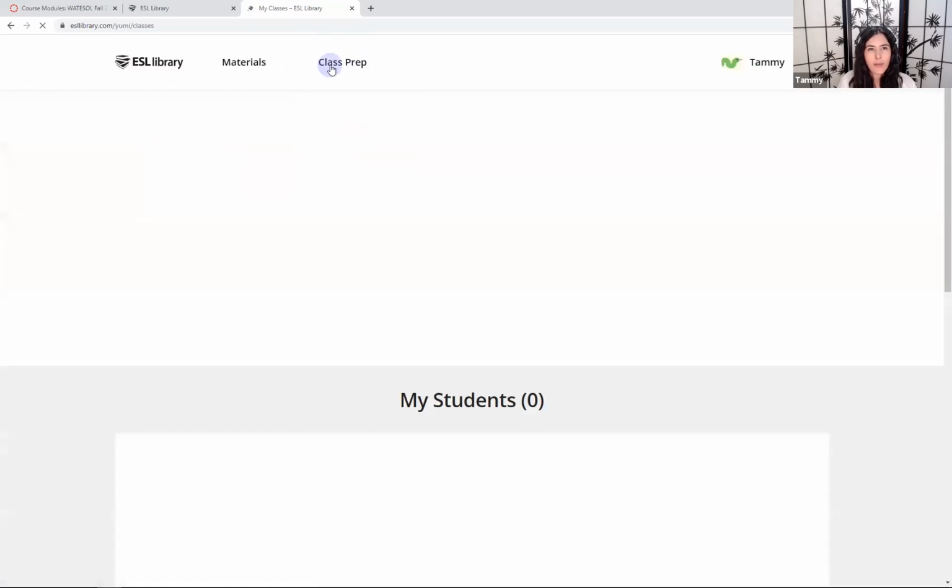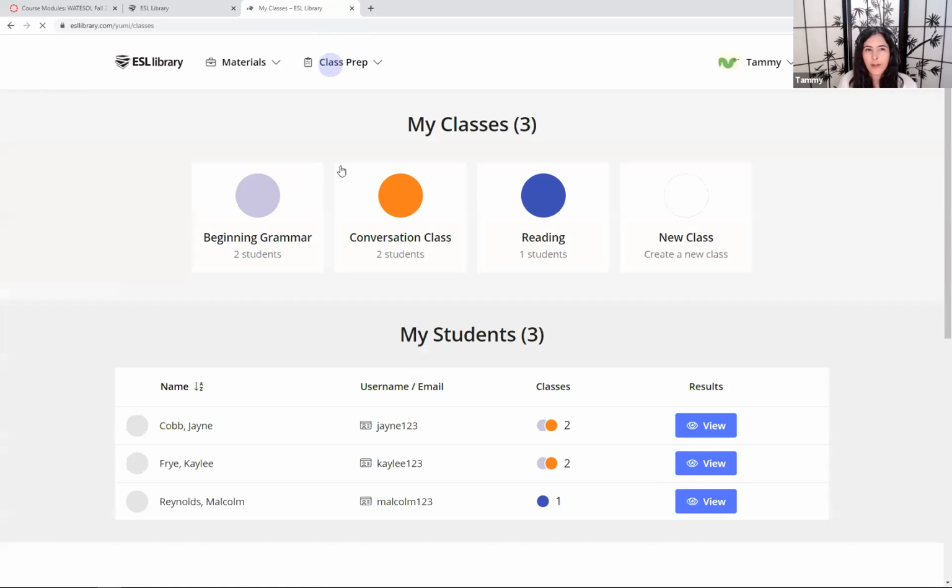In this class prep menu, we already saw it once when we were talking about those my likes or even organizing lessons into folders. So you find all that here. This is where you manage all of your class stuff. So my classes is where we're going to go to create a new class. So in order to assign homework, there's basically 3 steps. You need to create a class, invite your students to that class, and then you can just go ahead and assign the homework. And obviously moving forward, once you have an existing class, it's quite easy to assign tasks.